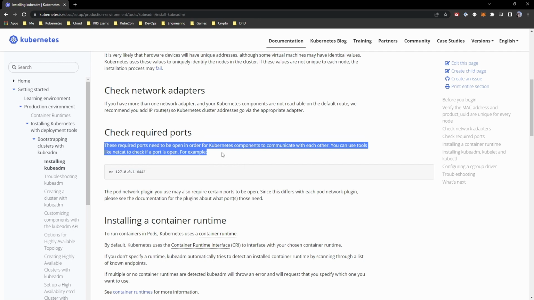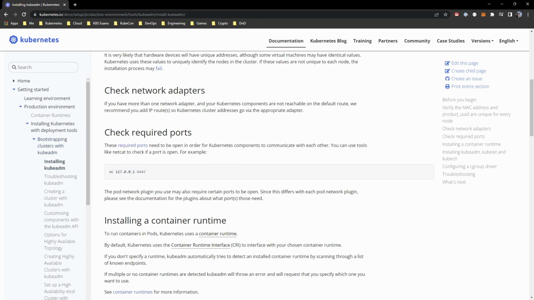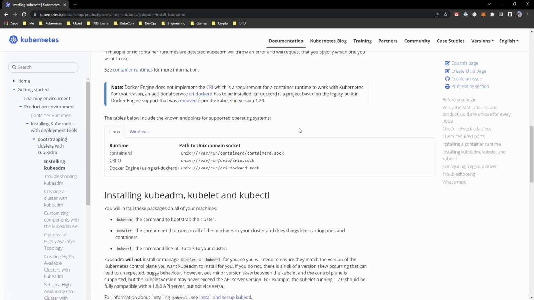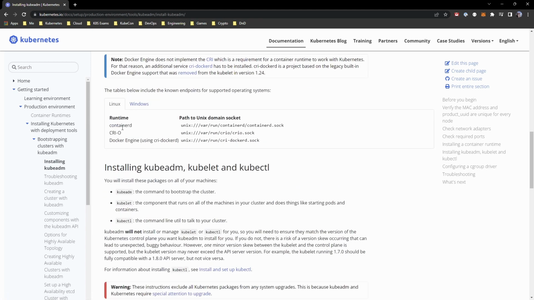These ports need to be open. So we didn't do a video in the Linux series on firewalls, but that's because that's going to come probably in a later series that I do on Linux that has firewall information on. We can make sure this works by running this command, but I can tell you now, if you've just installed Ubuntu, this will work. It's fine. It won't lock anything down by default. We now need to install a container runtime. To do that, we need to install containerd, Docker Engine or CRIO.